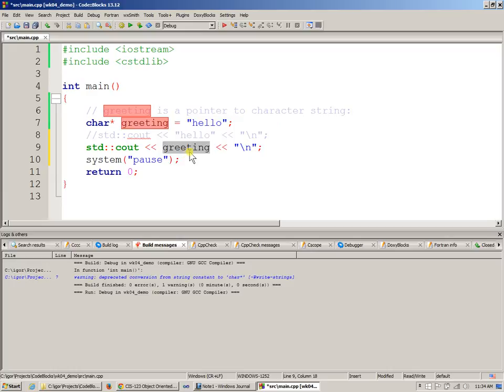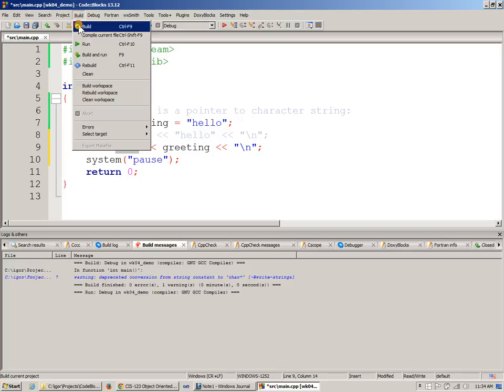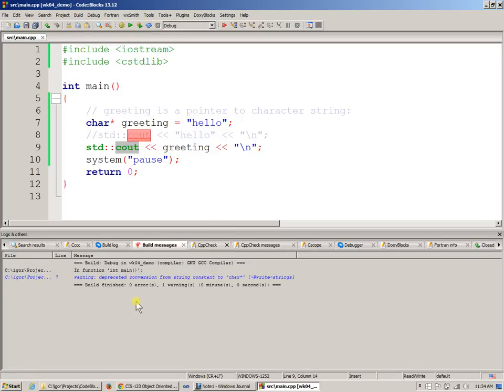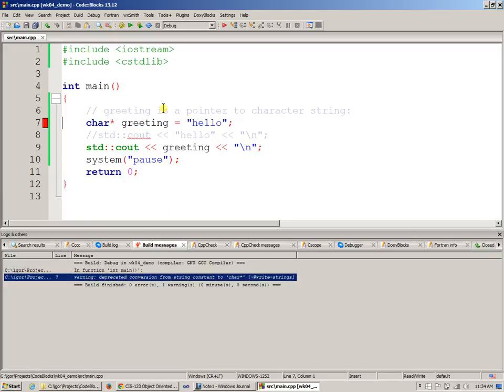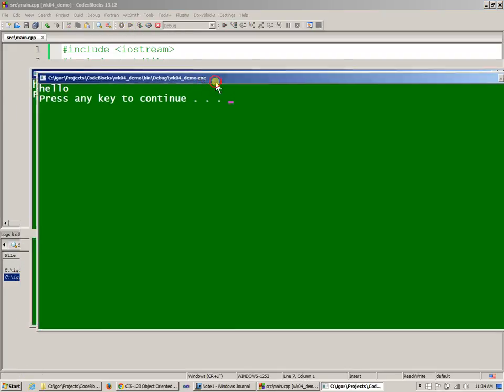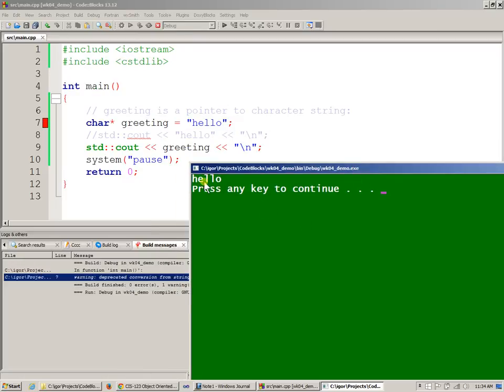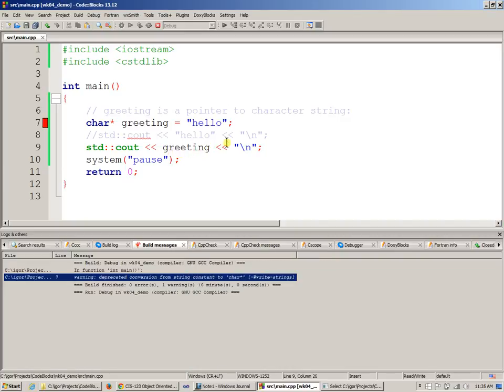if you just give this greeting alone to cout, after we build it, of course, it should be able to display the entire hello. Right? Because this time, instead of providing a single character by saying I would like to go to memory and with offset 0 specify where my character is, of course, if I did something like 1, that would give me character E. If I said 2, that would be giving me this character L, and so forth.